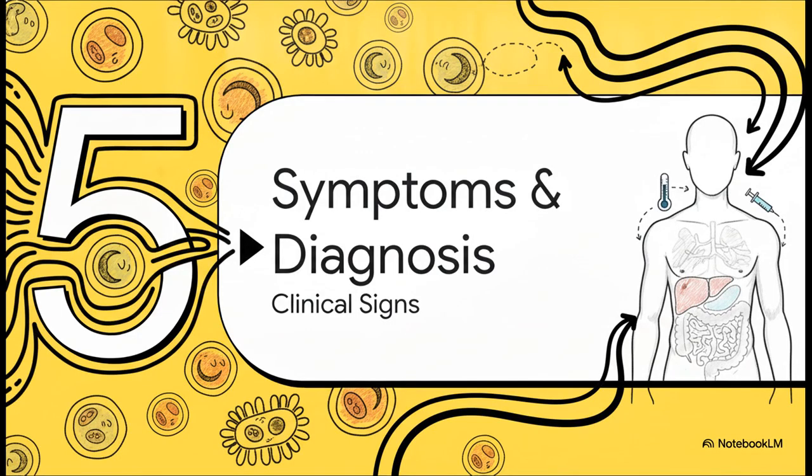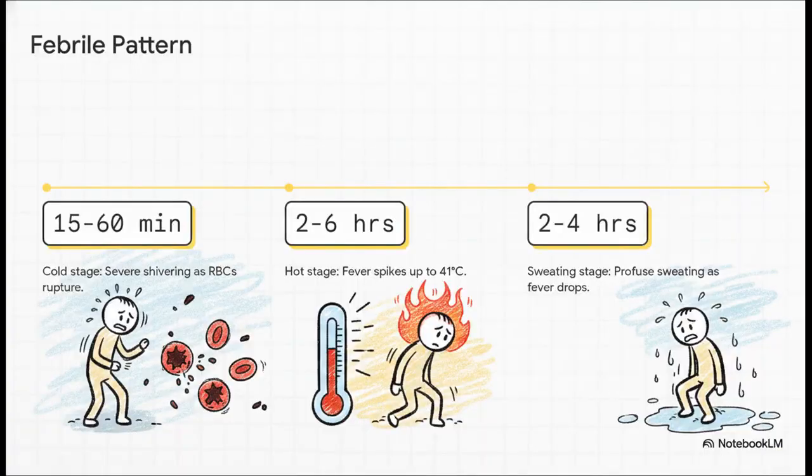Section 5. Malaria symptoms and diagnosis. Okay, let's step out of the microscopic world for a second. How does all this cellular biology actually manifest in a human patient? Let's connect the dots here. Malaria typically presents in a paroxysmal febrile pattern, which basically means sudden, violent attacks of fever. For P. vivax, this happens strictly every 48 hours. Why? Because that's exactly how long it takes for a batch of red blood cells to reach that rosette stage we talked about and burst.